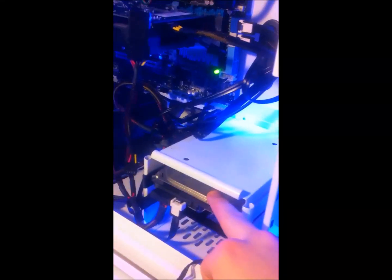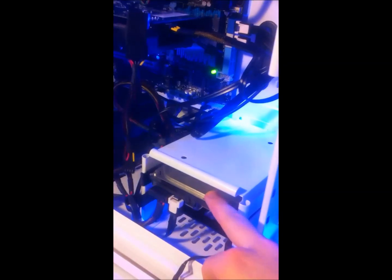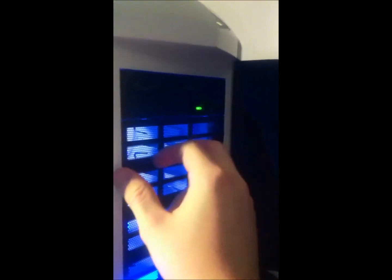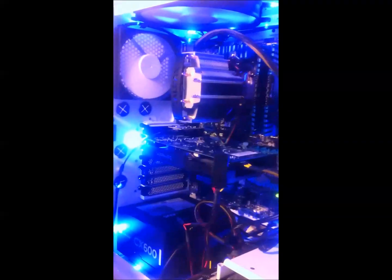For my hard drive, I have a Seagate Barracuda 500GB hard drive, which is very good actually. It's a very quick drive. It writes and reads very quickly, so I'm thoroughly quite pleased with that, and it's been relatively inexpensive. And then in my drive bay door, I have my Asus DVD writer and reader, which is a nice little addition there. So generally in terms of the hardware for my case, that's about it.